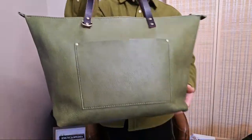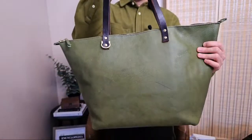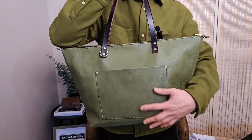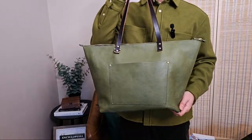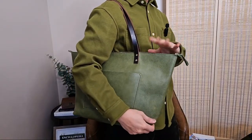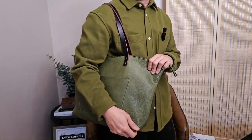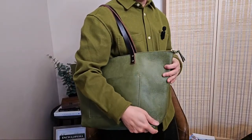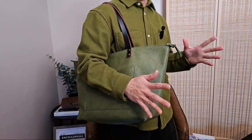And this one is their kiwi color, I believe. They have discontinued this color, but I do think this is one of my favorite colors from them. It matches my shirt, doesn't it? Just blends in and disappears. It's a perfect match. I have been using their oversized tote quite a bit because recently I have to go to the clinic and hospital quite a bit. So I would carry my iPad, my reader, my headphones, and everything just in case I need to wait for a long time. So this is a perfect bag to carry all that stuff.